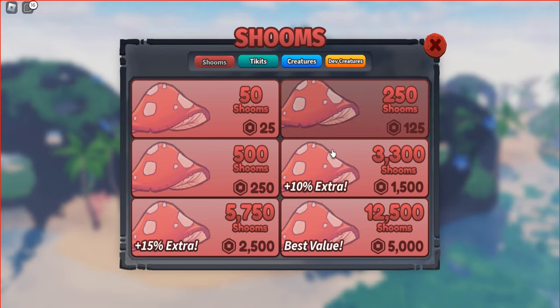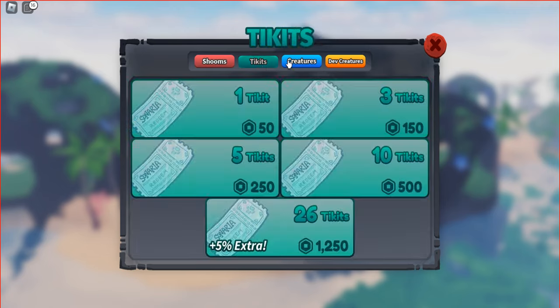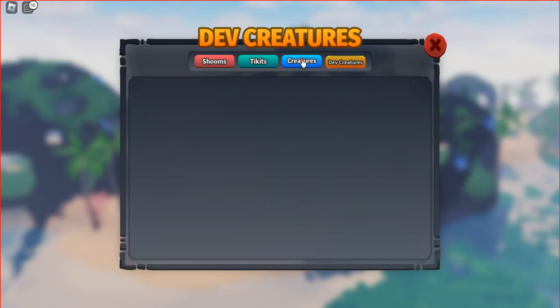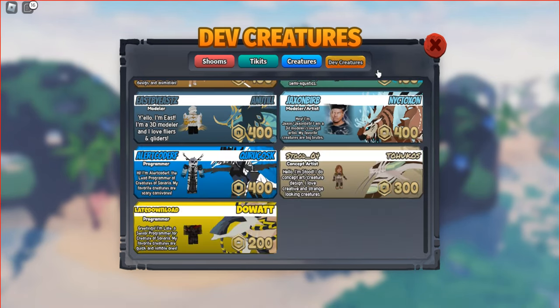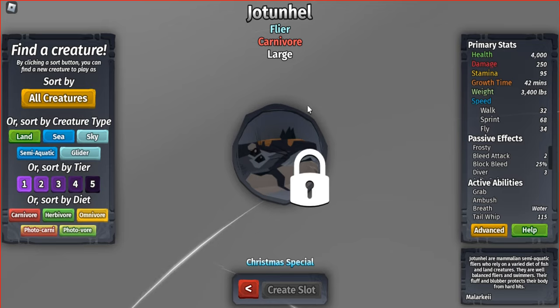You can also buy mushrooms, but I wouldn't suggest that because, what is that, like $50? I would not do that. Well, US dollars. And there are also these creatures that you can buy, but you can also just trade for them, and I would rather do that. Yeah, but that is how to get rich in Creatures of Sonaria.